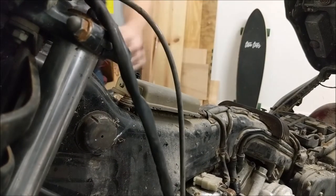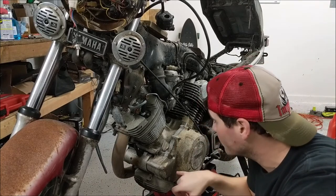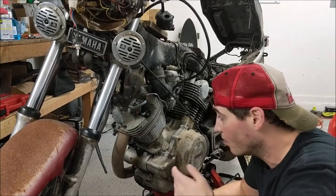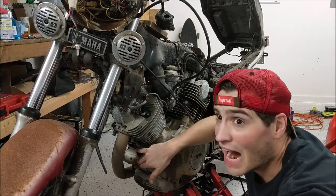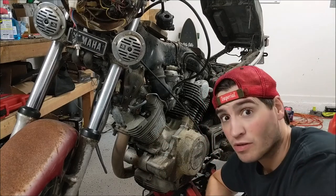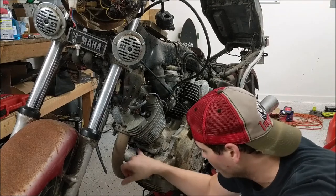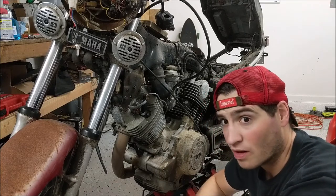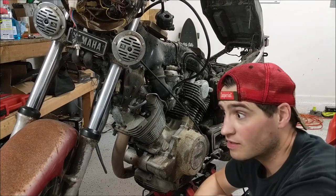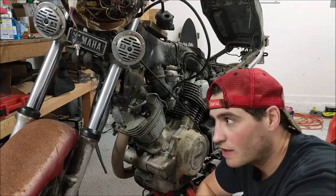This thing sounds like crap. The starter motor is working very hard trying to get this engine to turn over. There is oil in it, the compression seems okay, but whenever I crank on the starter motor for more than about 10 seconds you can feel the wires getting hot, so it's pulling a lot of current. The positive battery terminal is also very warm, which leads me to believe the starter motor is bad, the wiring is bad, or there's a bad ground somewhere. Also the spark is very weak. So I'm going to look into those three issues and hopefully get this thing running soon.